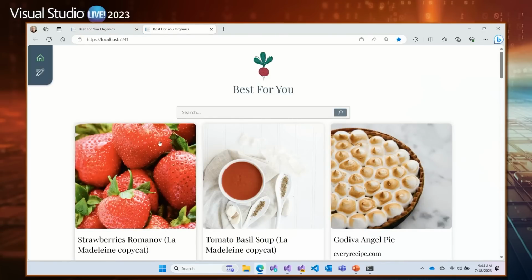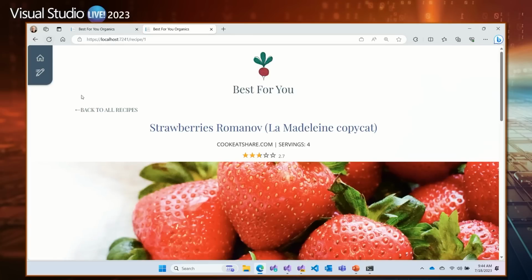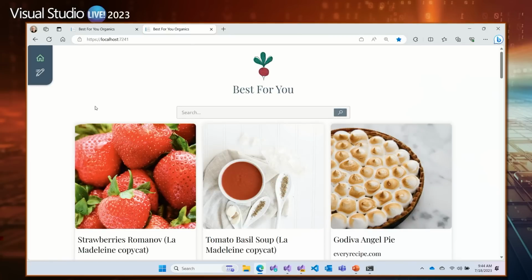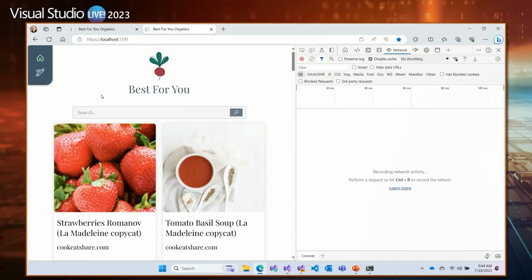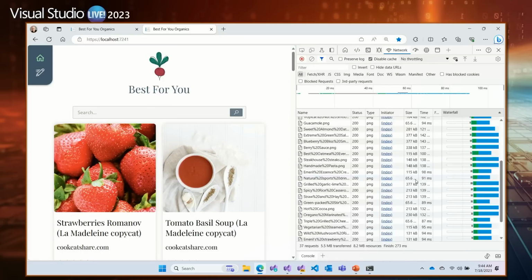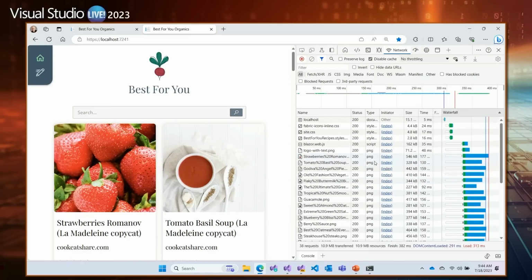Cool. Okay, so now if you watch the little reloading spinner, you can see that it doesn't even do the little spin. The navigations are faster and smooth. It's a little easier to see if I bring up the browser DevTools. If I remove all the filters and I refresh the home page, initially on the first page load, we load everything.